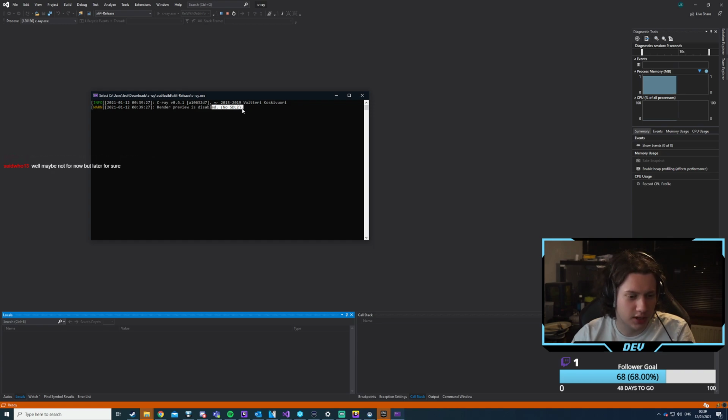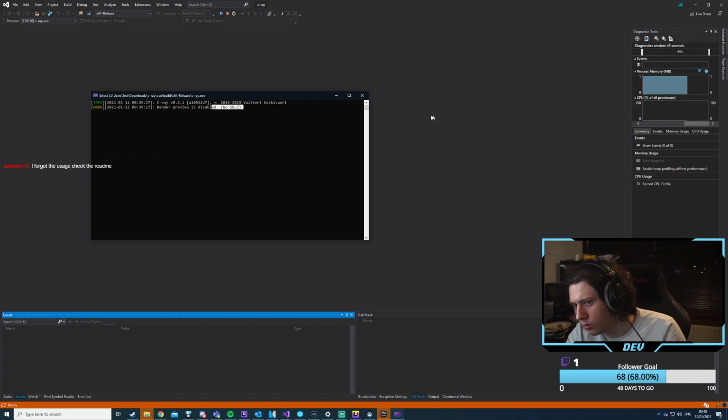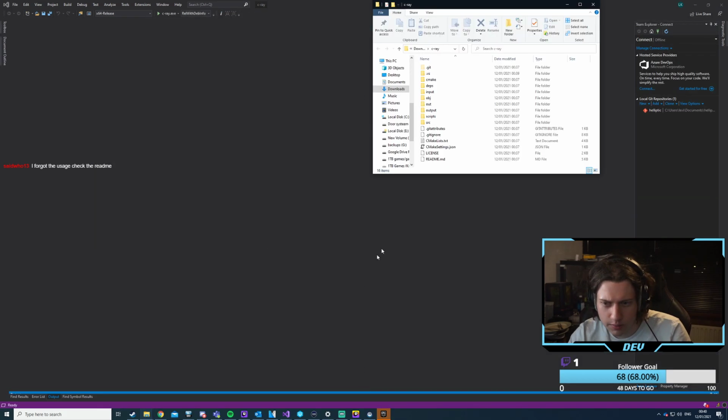Oh, isn't this an option in CMake I can put on? Yeah, I do want to support HDR. You don't. That's fair. I don't actually know. Oh, so it might actually. Oh yeah, it doesn't seem to be really doing much either way. See Ray.